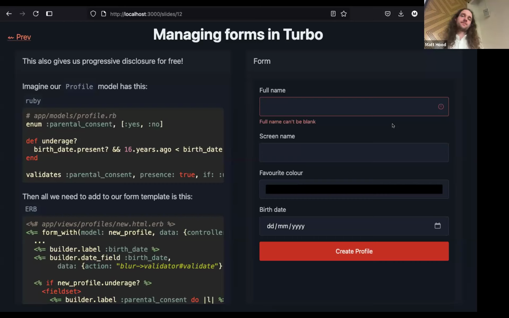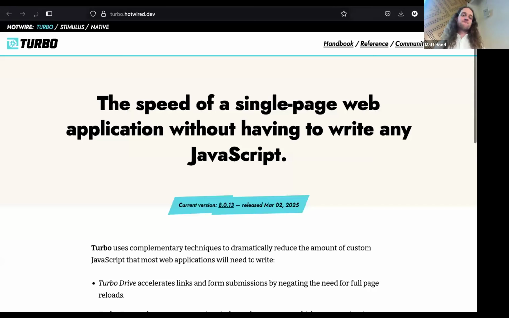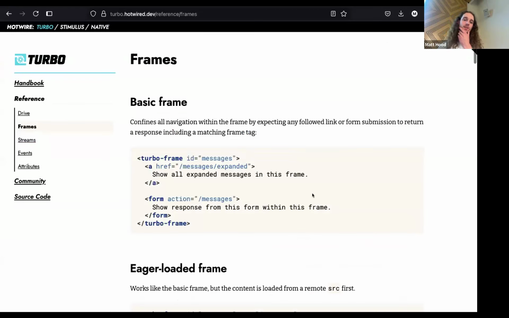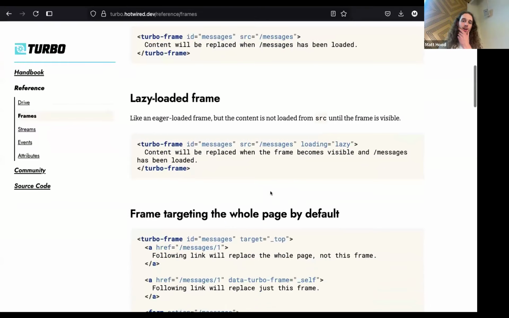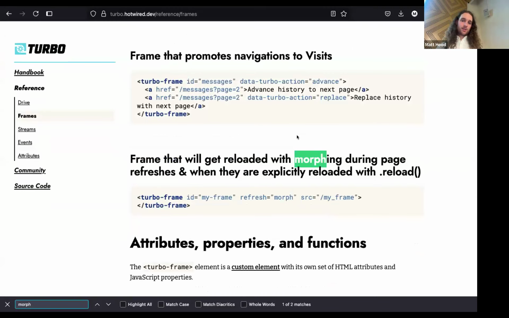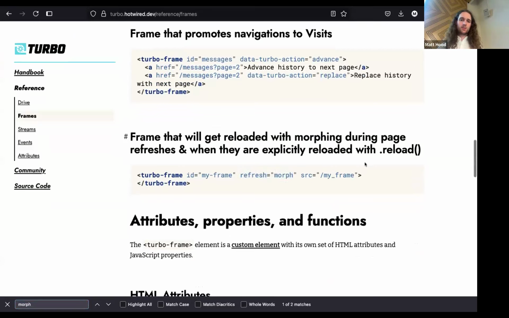Is there a way to use a DOM morphing library with turbo frames? There sure is. I think it's relatively recent that we got the ability to set it to morph, so frames get reloaded with morphing. It's something I ran into once. I think I've added some JavaScript in there before to make the turbo frame swap happen with a morph.